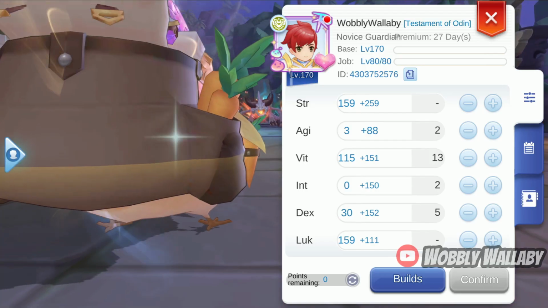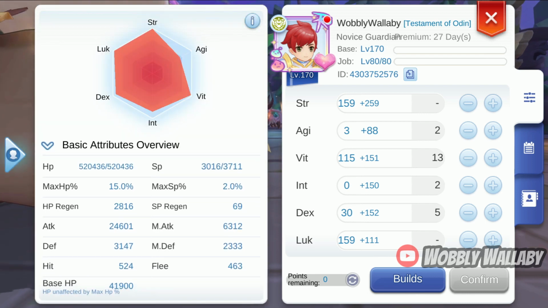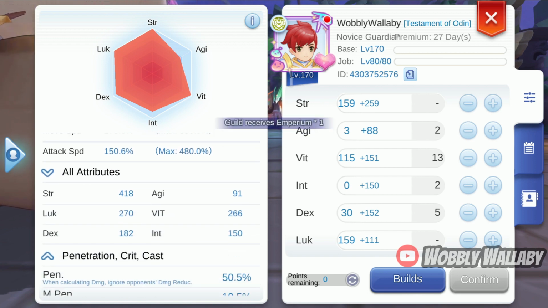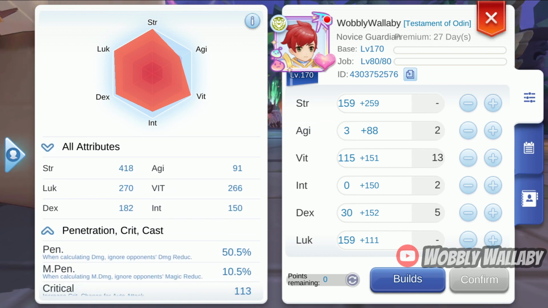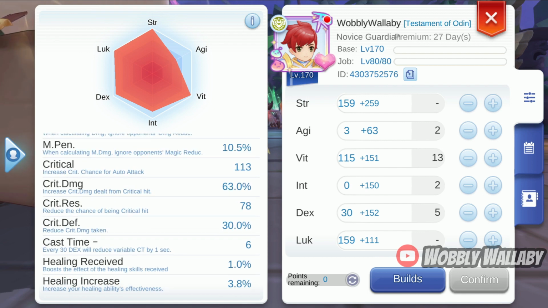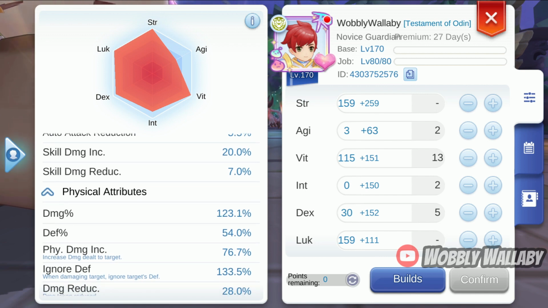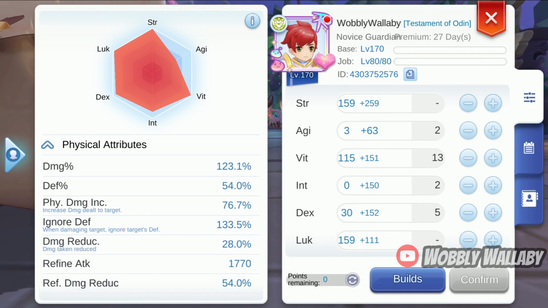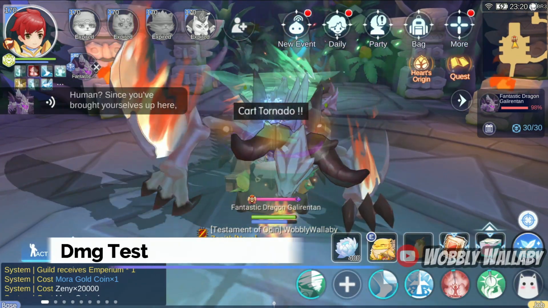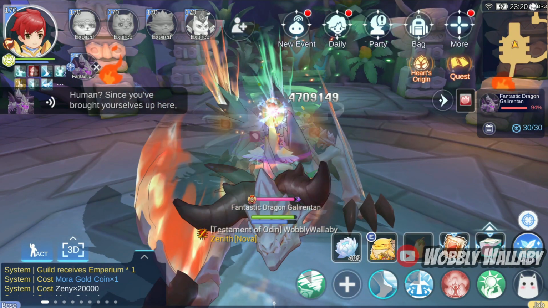My stats with self buffs, mounted, and no food are 24,000 attack, 50.5% penetration, 20% skill damage increase, 123.1% damage, 76.7% physical damage increase. Now, let's see what we can do. My deposit remains at 33% for all of these damage tests. I hit the dragon for 4.7 million damage.